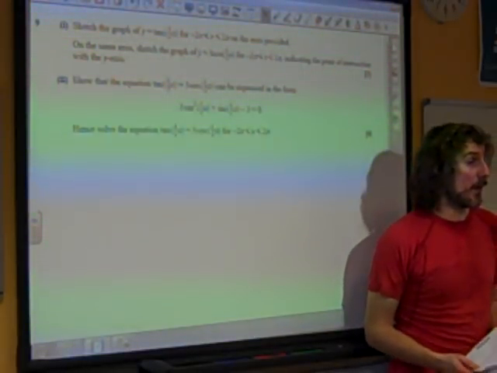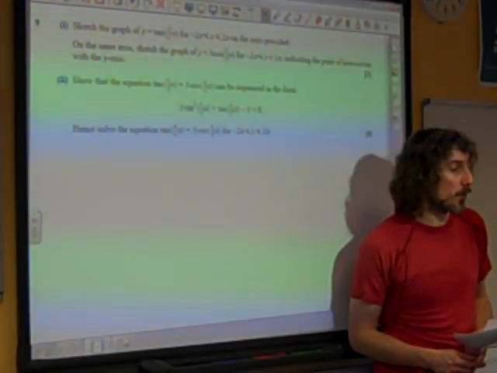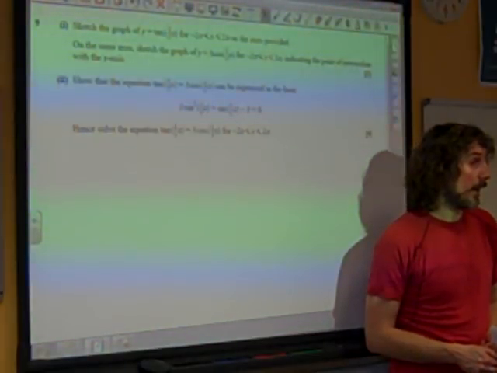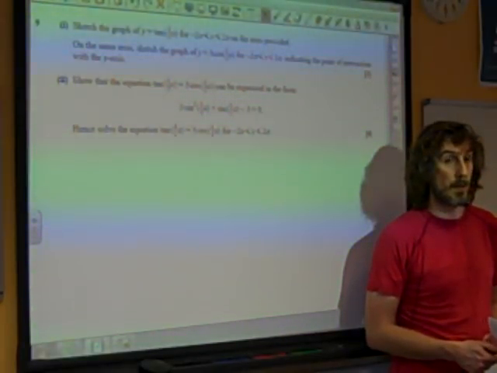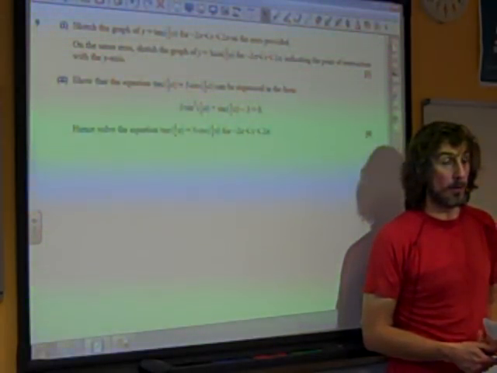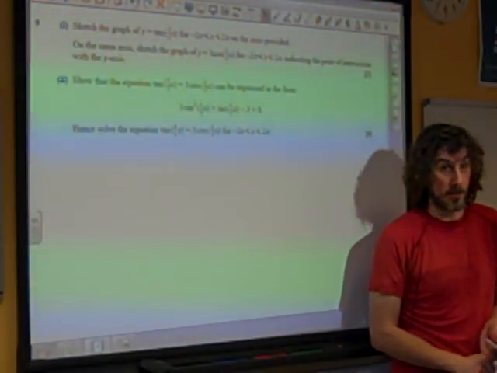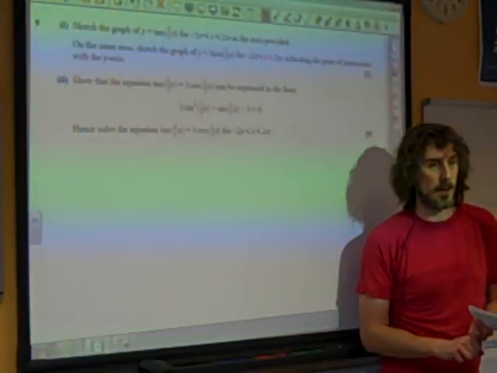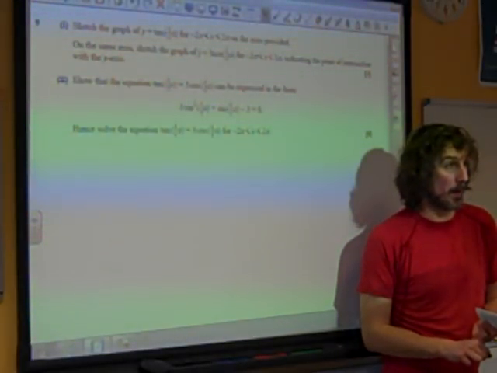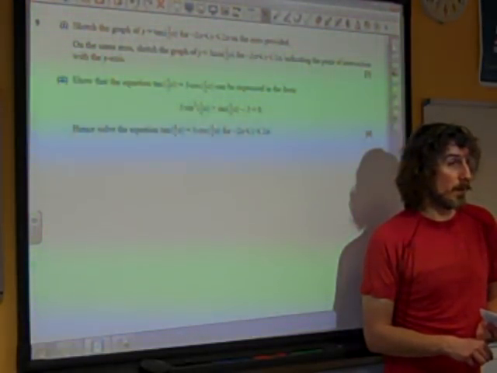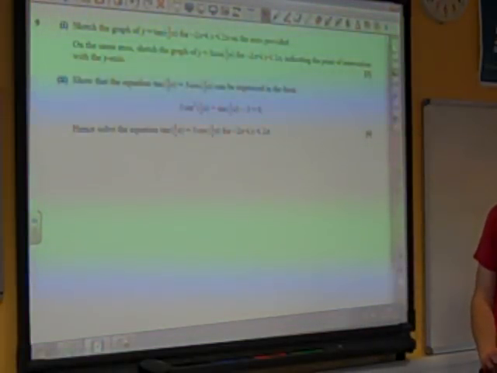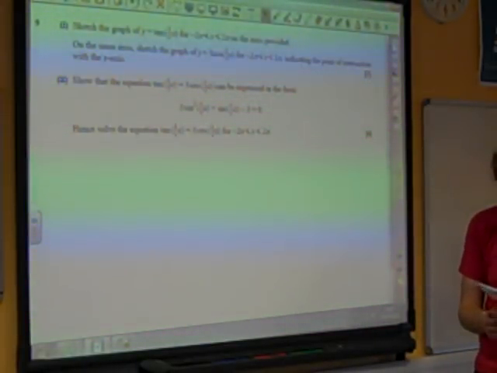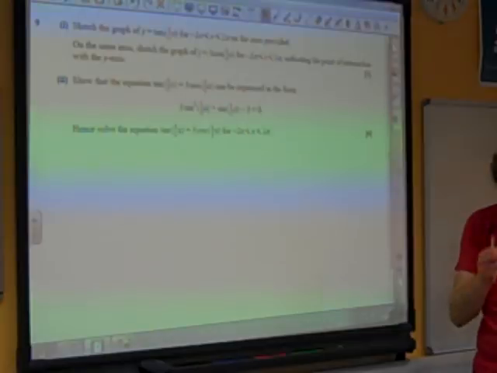Right. Well, one of the things to remember is that transformations of graphs appears on all of the core modules. Core 1, 2, 3 and 4 all include transformations of graphs. I haven't written out the rules of transformation. Hopefully you recapped them this morning in the core 1 session, so we can remember some of the things that happen. So let's think through, before we draw anything, what's going on with our graphs here.